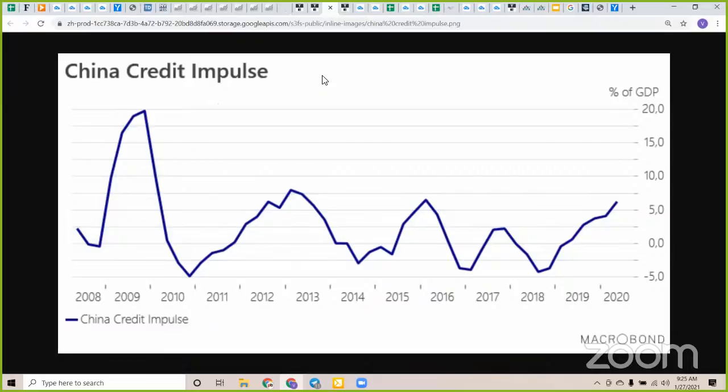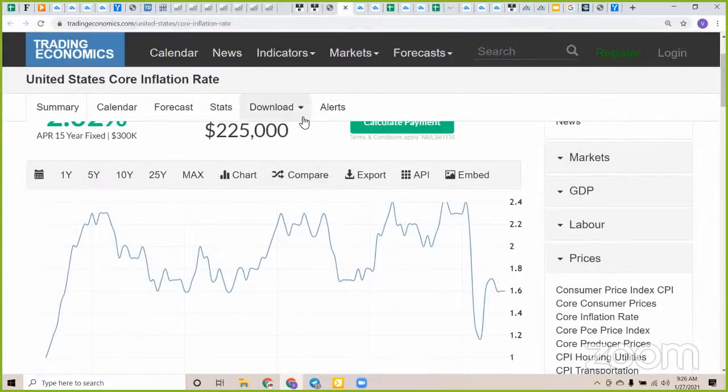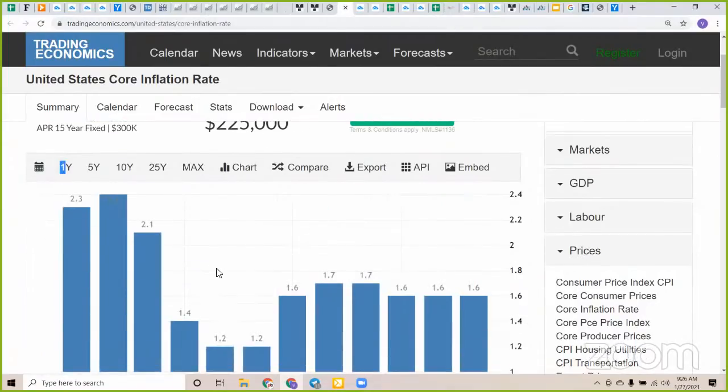So what did we get from 2016 to 2020? You thought it was all Trump with tax cuts? What if I told you it was really all China devaluing their currency at one of the fastest paces in history? Okay, maybe a combo of both. But regardless, we got China, Japan, Europe, and America in a currency war. There's no other way to put it. They're in a currency war. And they've told us when they're going to stop doing this.